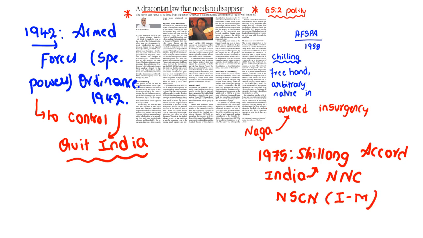Isaac Muivah and these people are not part of the Shillong Accord, so that's why they raised the other issue in society, that is we are not in that and we don't have any interest in forming part of the Shillong Accord. We just need complete independence from India. Clear? So these are the words of these people. These Nagas are very large in scale and they require a separate autonomous area, and they want a separate flag and a separate constitution. Clear? So these are the requests of this group, the NSCN. They just don't want to be in India. They want complete independence from India, and India at any cost will never accept those kinds of things.